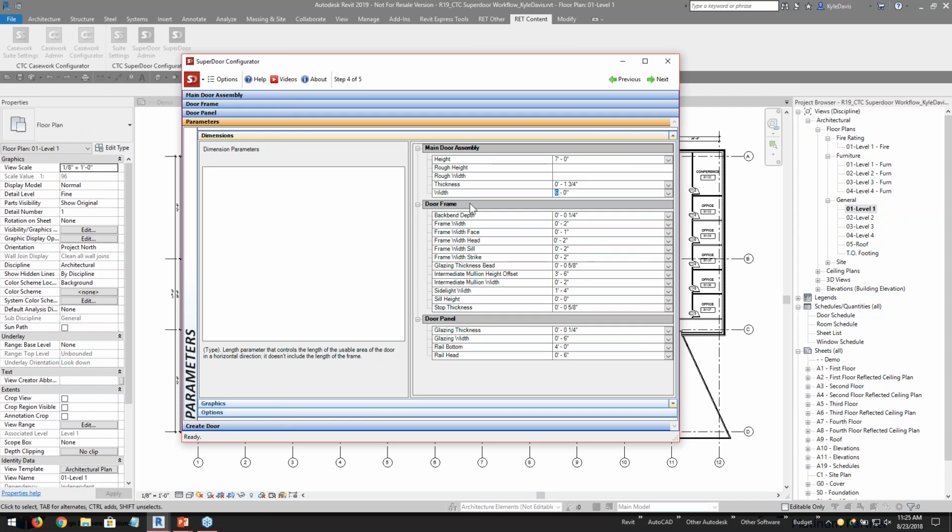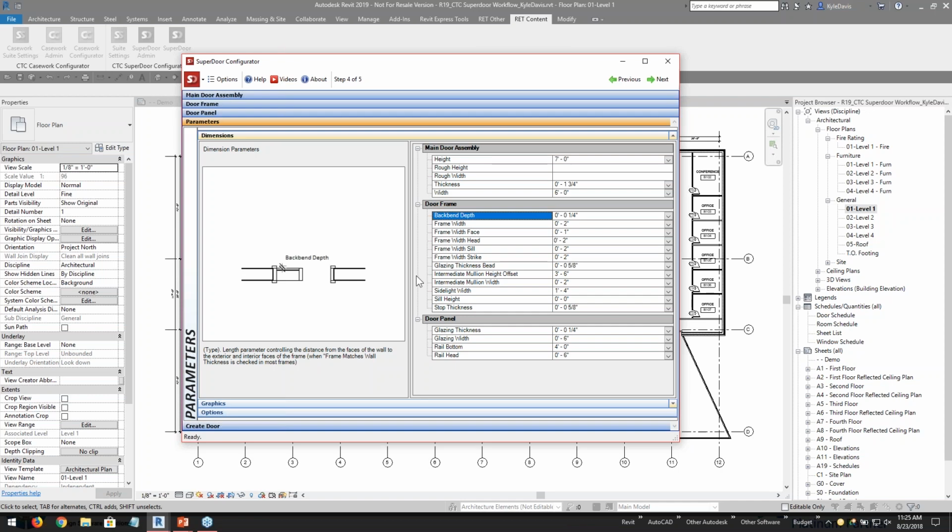And then you have all the frame parameters, such as the side light width, the frame of the sill, the width of the sill, or the frame of the face here. So you have all these parameters that you can control beforehand, but you can again also control them afterward.